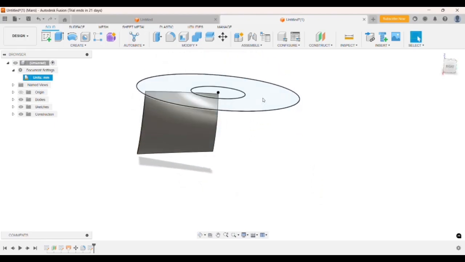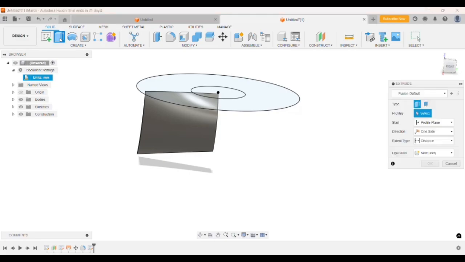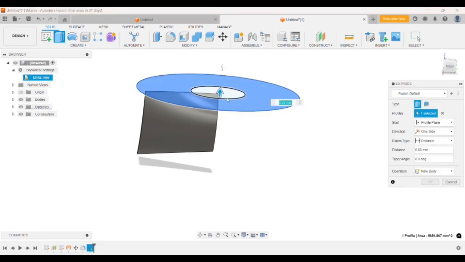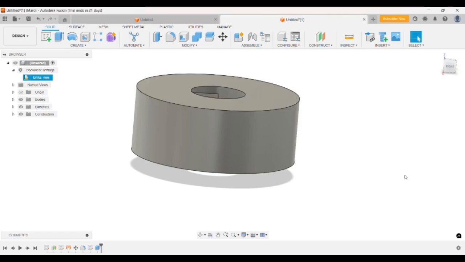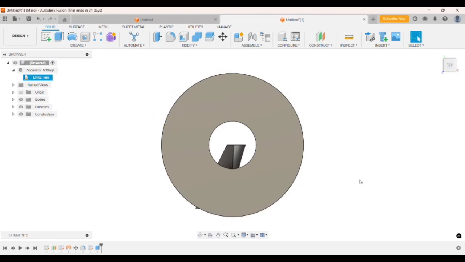So now we are going to extrude this part. For that, press the extrude option and drag it down. Set the option to new body. Drag it down up to minus 35 mm. So there we have the ring.